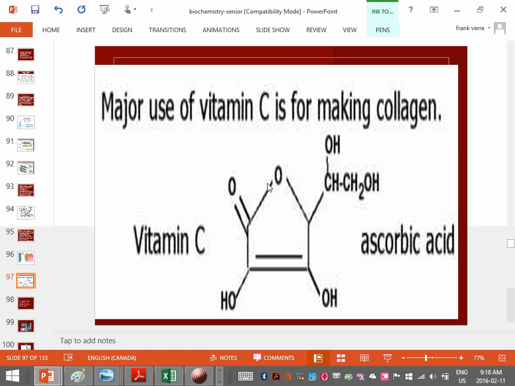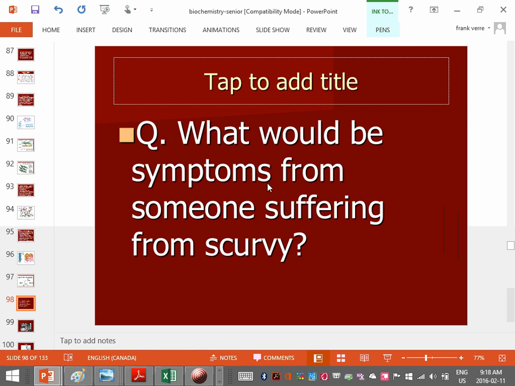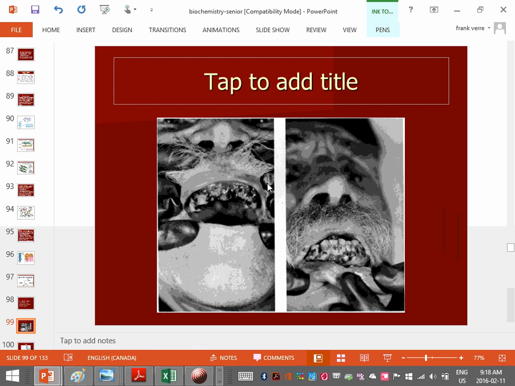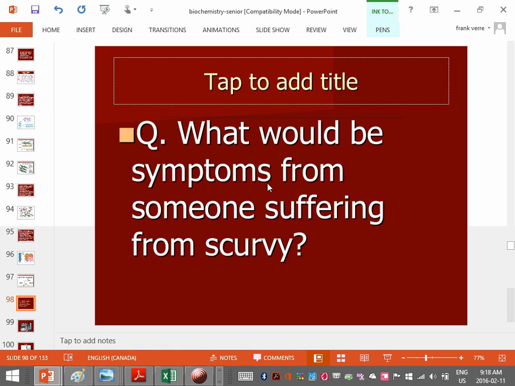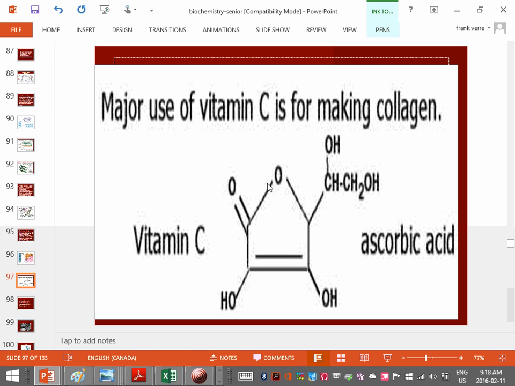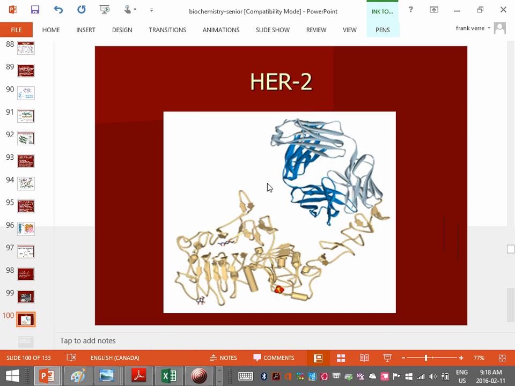Okay? So what's a disease when you don't have enough vitamin C? What disease can you get? Yeah, it's called scurvy. So what happens in scurvy is a person could bleed to death over time because, well, if you need vitamin C to make collagen, you don't have enough vitamin C, you can't make collagen. Without the collagen, if the collagen is a protein that holds things together, well, what happened? Things will start breaking apart, right? So you could get like internal bleeding, which would be really, really bad.